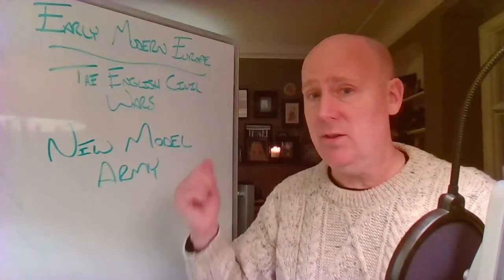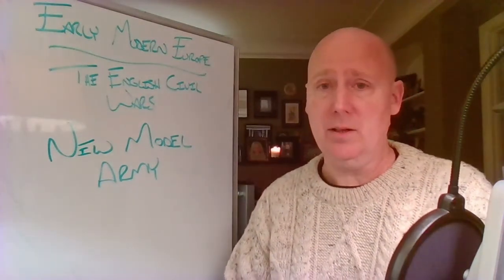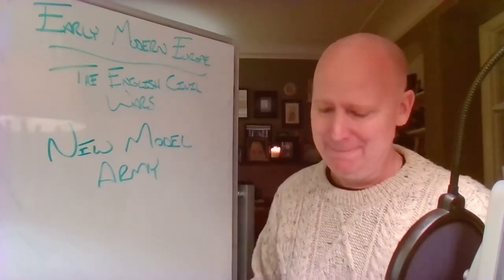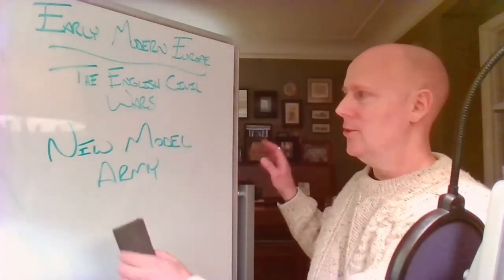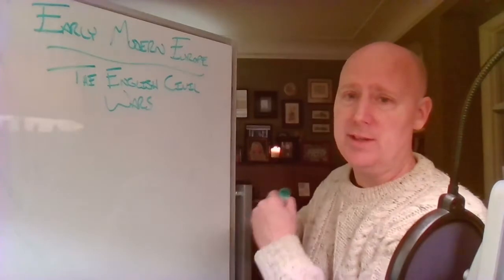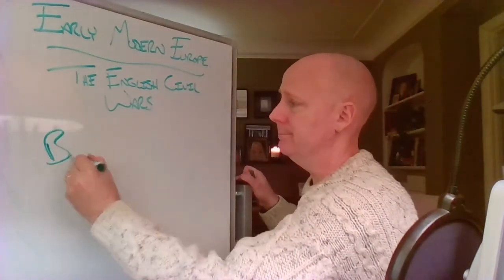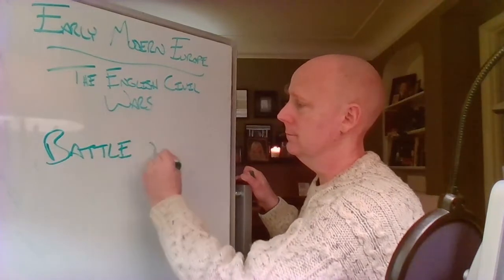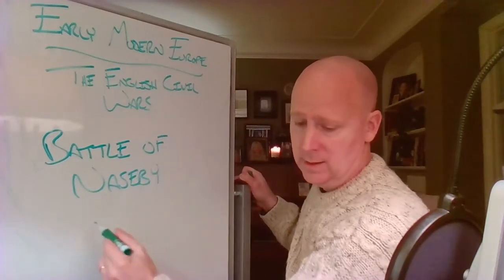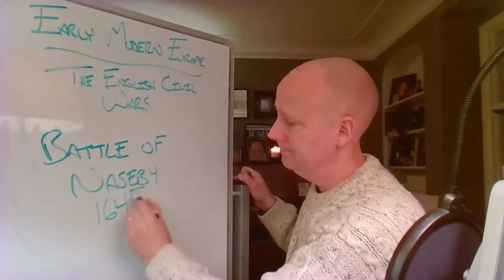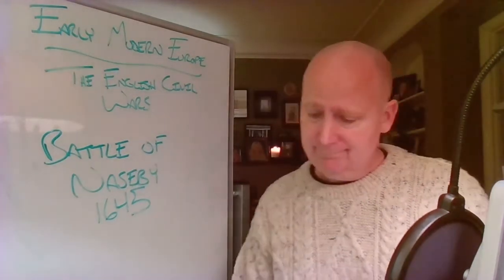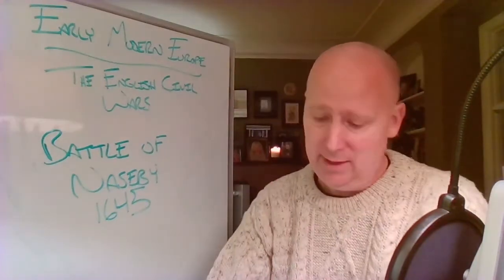And of course, the last bit of the New Model Army was to convince the aristocrats to give up their commissions, which they were encouraged to do rather strenuously. All right, so now you've got your New Model Army in the field, and you take it out for a test run at the Battle of Naseby in 1645. Parliament's New Model Army scores a decisive victory at Naseby.